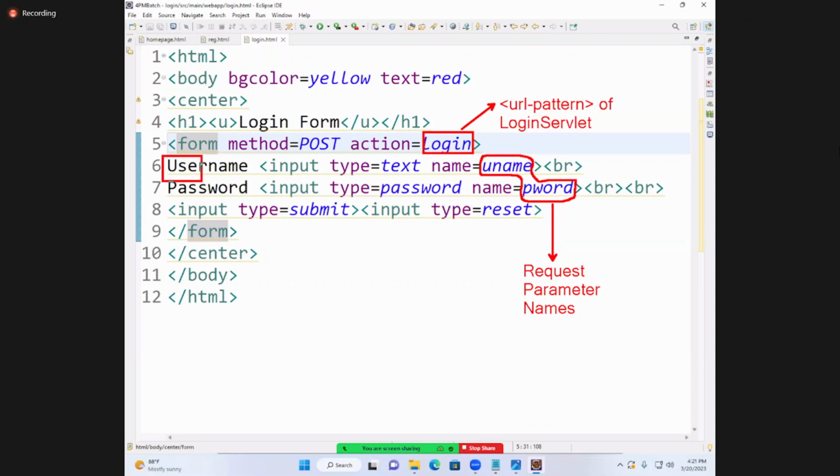Here, username and password are labels. What is this post? It is the HTTP method. So: username and password are labels; uname and pword are request parameter names; login is the URL pattern of the login Servlet; post is the HTTP method.